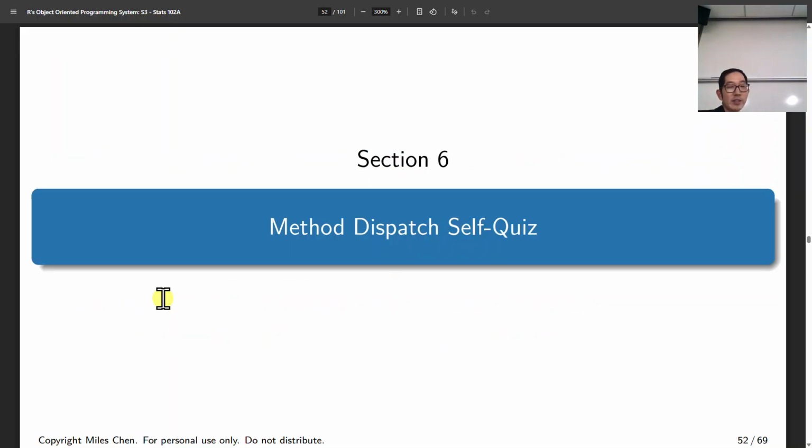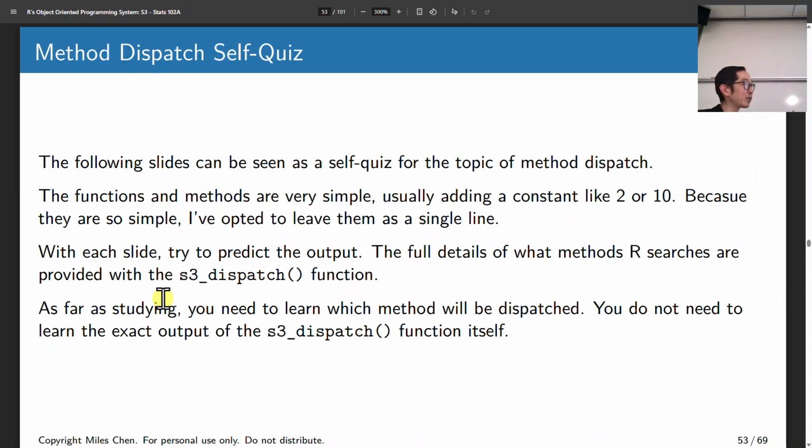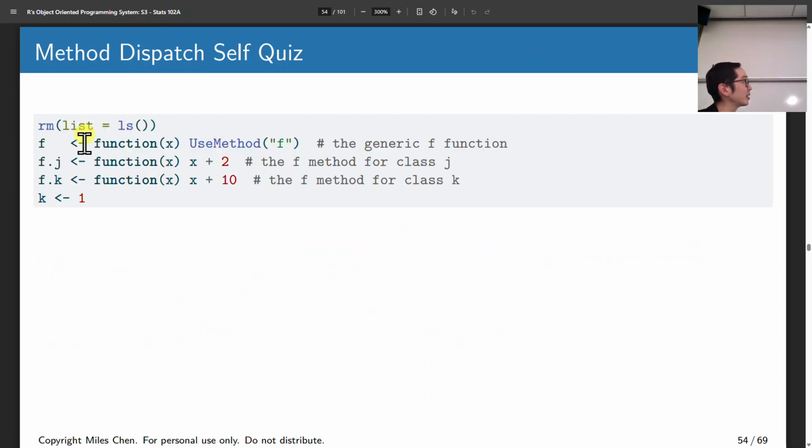And I have a self quiz that you can do on your own time. It's a whole bunch of slides, and I think I have a recorded video from a couple years ago where I go over the answers of this thing. But I say, like, all right, here's a function, here's a generic function. I've got specific methods. What is it gonna do? And so here the generic function is f.